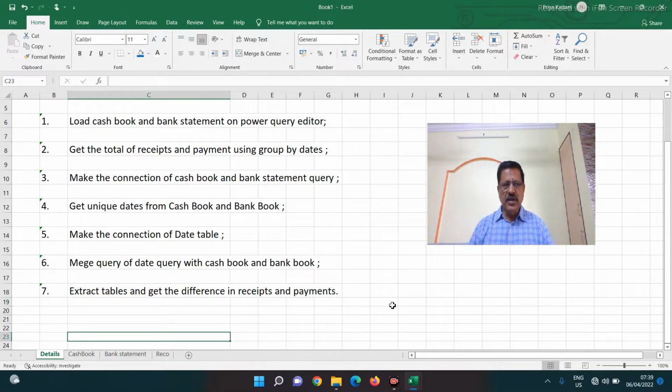Then I will take a difference of receipt as per cashbook and receipt as per bank statement, and I'll find the date difference, and I'll take action against them so that my bank balance as per cash book will tally with bank balance as per bank statement. So without wasting time, let us start.